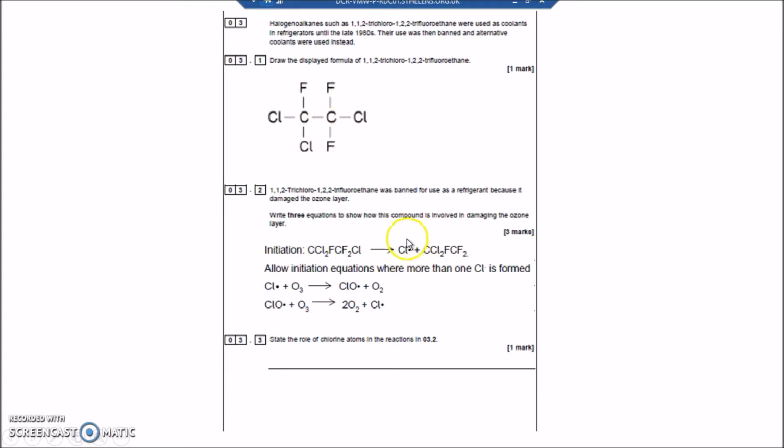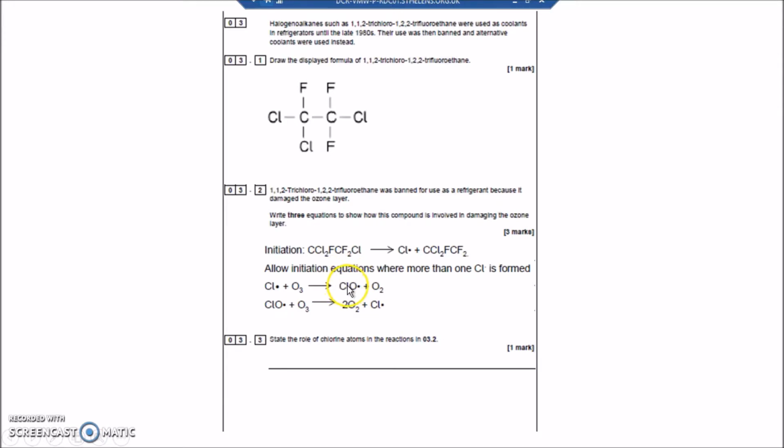The next stage is that this chlorine radical, which is very reactive, reacts with some of the ozone. You need to know that ozone is O3, and the 2 kinds of oxygen are O3 ozone and normal oxygen O2. So the only thing that O3 can turn into is O2, and then you can work out what's left. I've not used one of the O's, because there's 3 there and only 2 here, so there must be an O, and the dot has to continue. The dot can be anywhere really, it doesn't matter where.